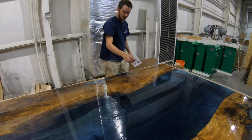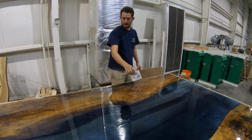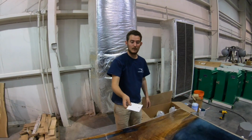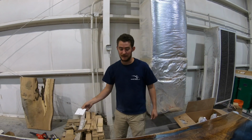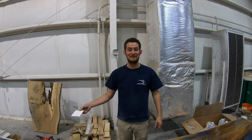Okie dokie. All right. Now we're gonna let this sit. That's it, man. That's how you finish the bottom. The grain is really pretty on this, isn't it? Yeah, it's like a painting.